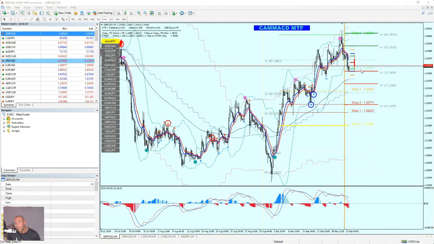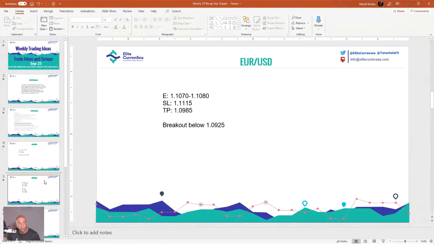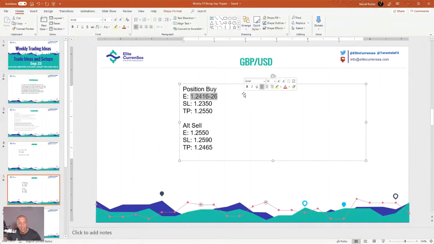Exactly here at Wiz level 4, weekly L3 confluence, previous buyers exactly here. So 24.34 to 44. The positional buy for me is 1.2434 to 44. Stop loss is 23.85, and regarding targets, it's a little bit tricky, but definitely I think that it has the potential for 55.80. But please watch, protect your profits if you are in.